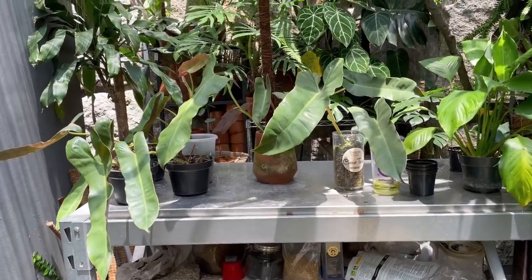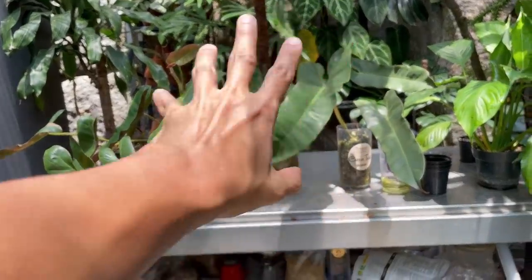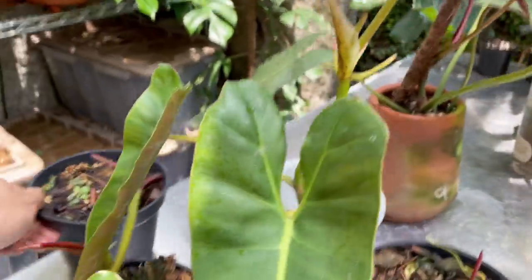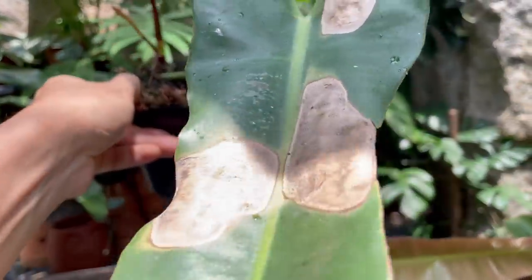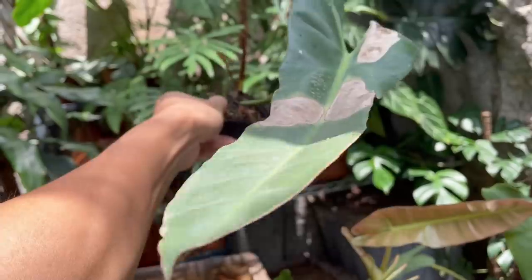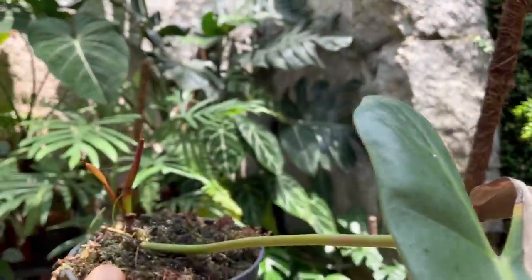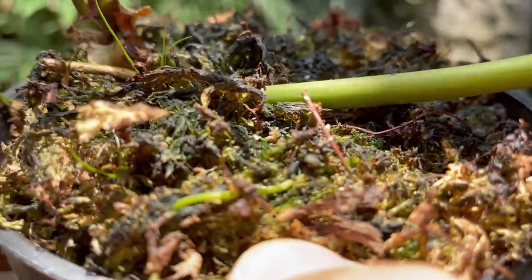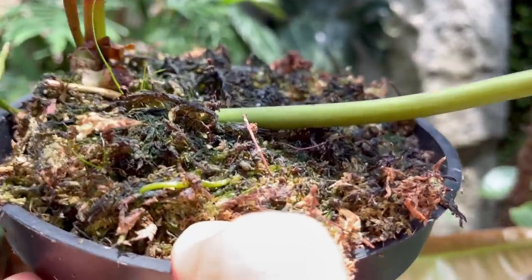It's been exactly two months — welcome to this update. Going from left to right, as you can see, everybody made it. I see eight pots here. This one got burnt by direct sunlight — this is what burn marks look like. It was black at first and then it turned into this. But no worries because it's putting up some beautiful baby leaves. I also top dressed this with sphagnum moss because it was rooting like crazy, throwing out a lot of aerial roots. I'm going to have to move this into a moss pole after maybe two more leaves.